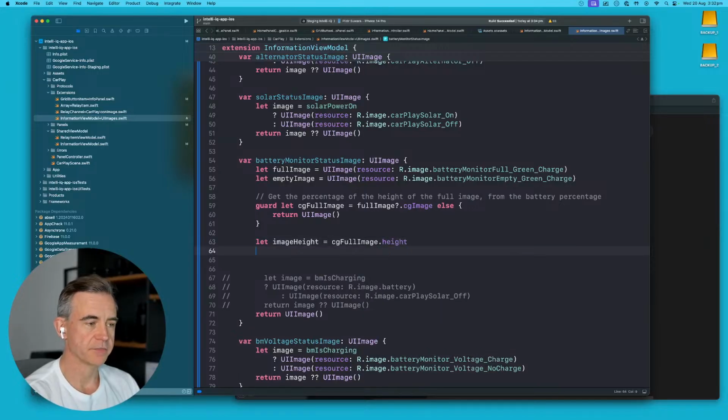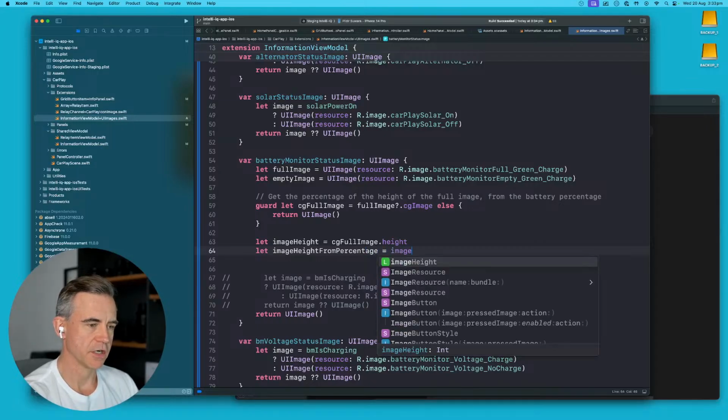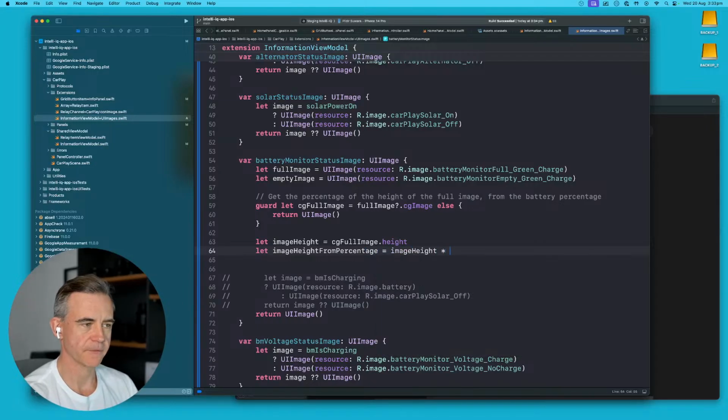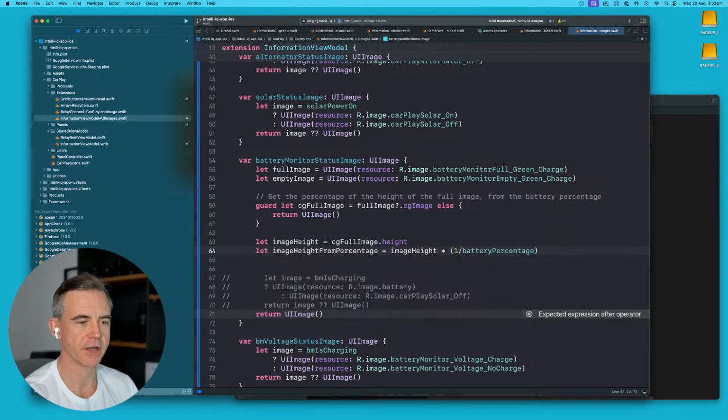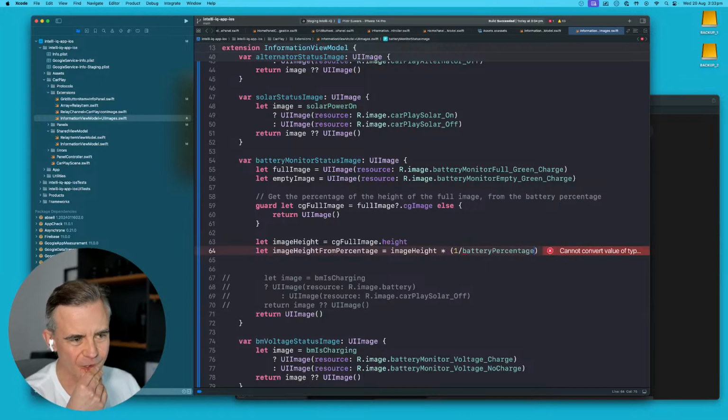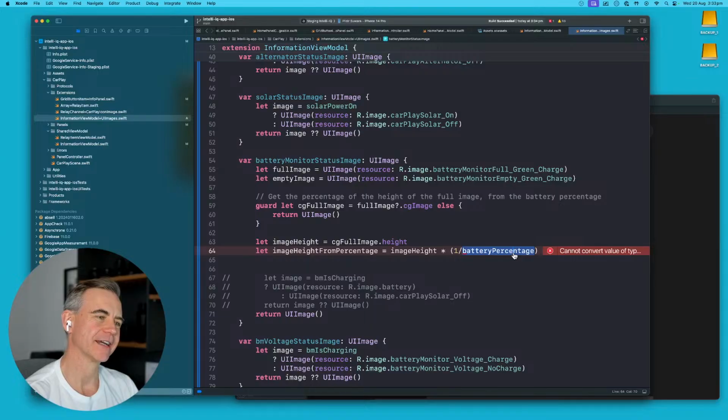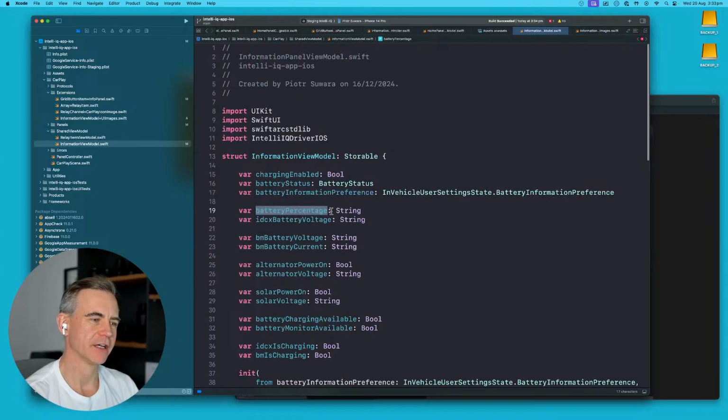Easy as pie. And now what we want to do is we get the percentage. Let image height from percentage equals image height times 1 over battery percentage. Oh, it's a string. Oh, so that was one of the things I just had before, and I had it as an integer.